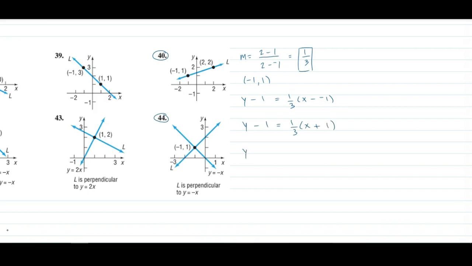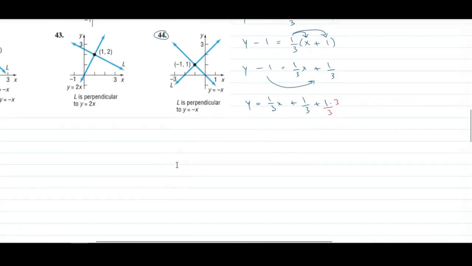And then y minus 1 is equal to 1/3 times x plus 1/3 times 1. So in other words, you distribute that right there. And then you bring the minus 1 over, so it becomes y is equal to 1/3 x plus 1/3 added to 1. And now the common denominator is a 3. So once you get that 3 working for you, you have y is equal to 1/3 x plus 1 plus 3, which is 4, so 4/3, okay?